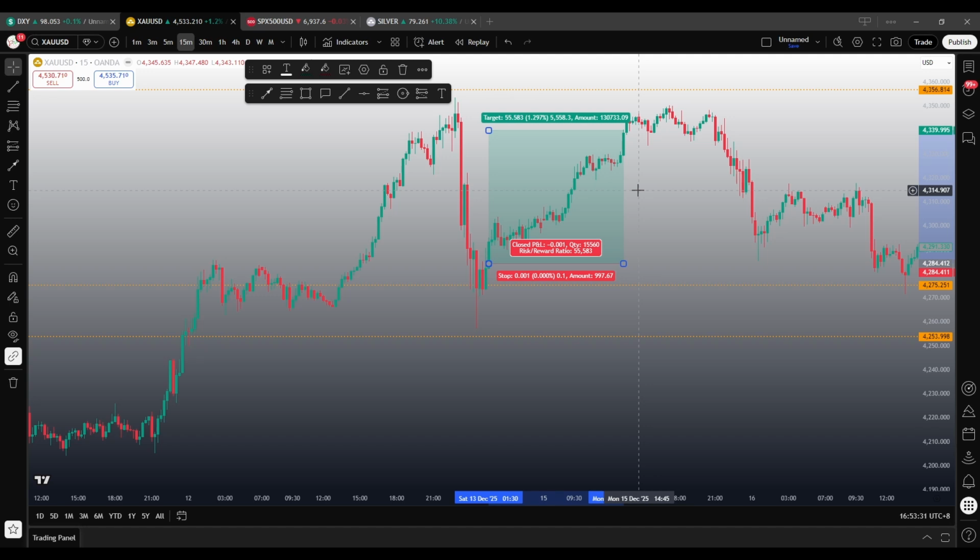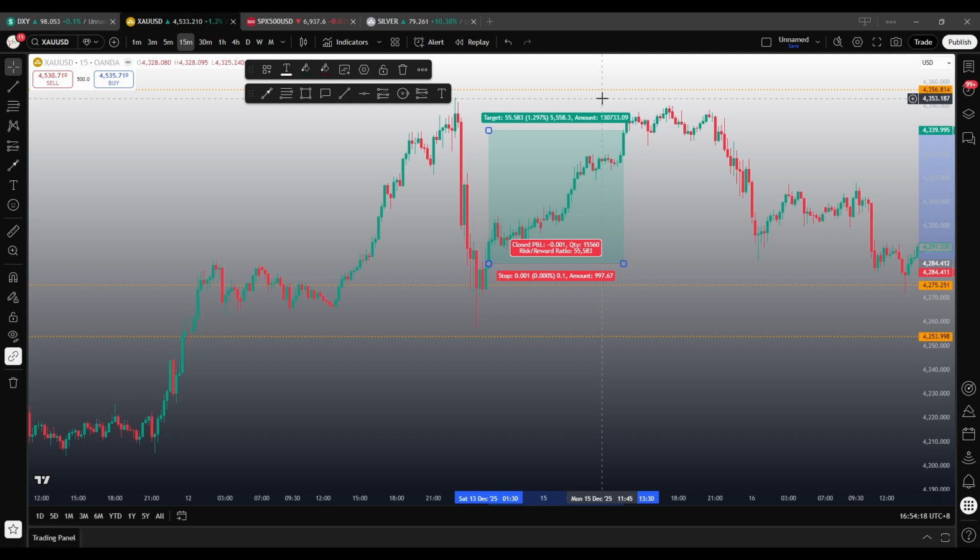So now we know how to identify the trend on a bearish chart as well as a bullish chart, and now we know when to enter, not entering at a high and not entering at a low, not buying at a high, not selling at a low, and always waiting for a pullback. Go down to the lower time frame to always look for clearer confirmation for us to enter.